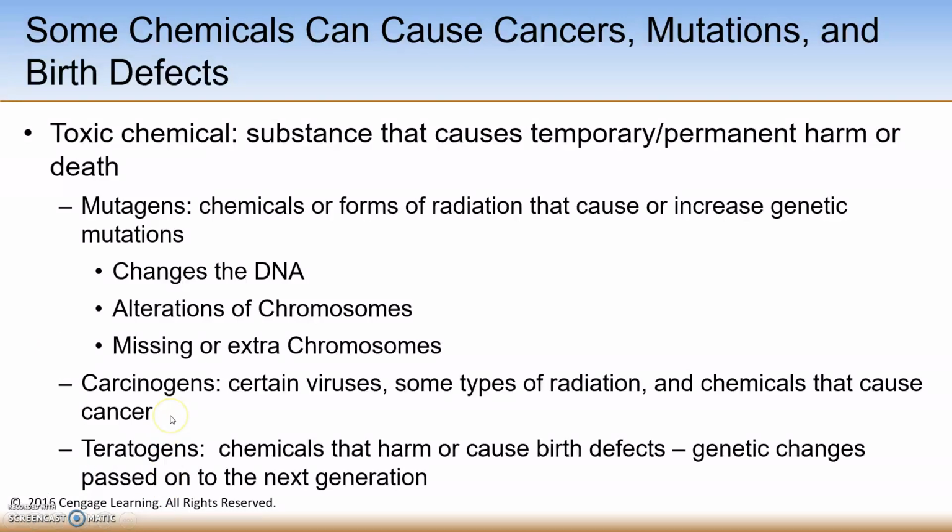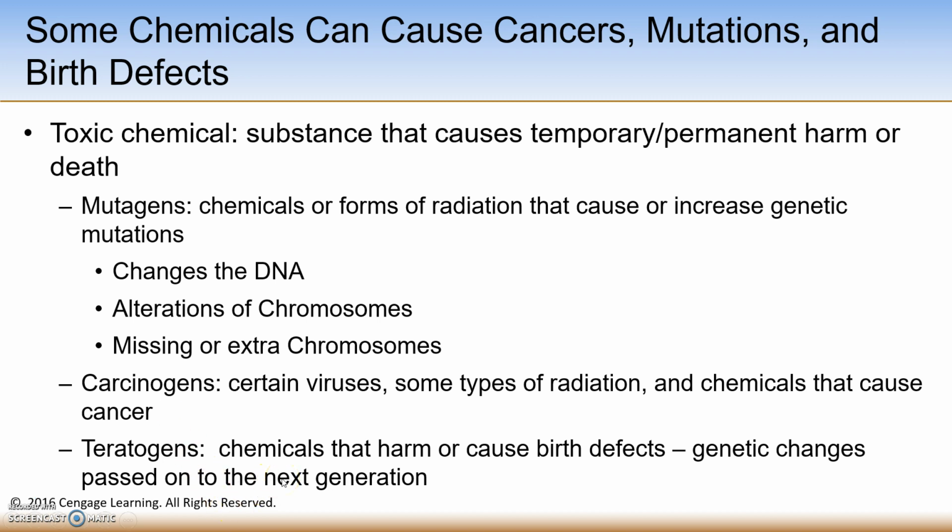Now, carcinogens are chemicals or viruses or radiation that can cause or promote the growth of malignant cancerous cells in which certain cells multiply uncontrollably. About 10 to 40 years may elapse between the initial exposure to a carcinogen and the appearance of actual detectable health symptoms. Carcinogens usually require repeated exposure for many years in order to stimulate tumor production or the malignant cells. Examples of carcinogens from a chemical standpoint are arsenic and benzene, formaldehyde, PCBs, certain chemicals in tobacco smoke, and vinyl chloride, and the list goes on from there.